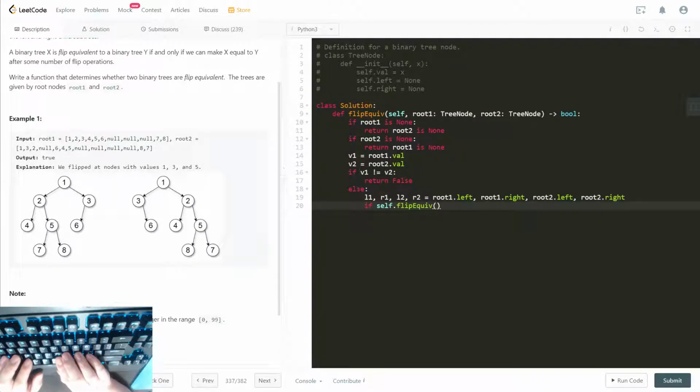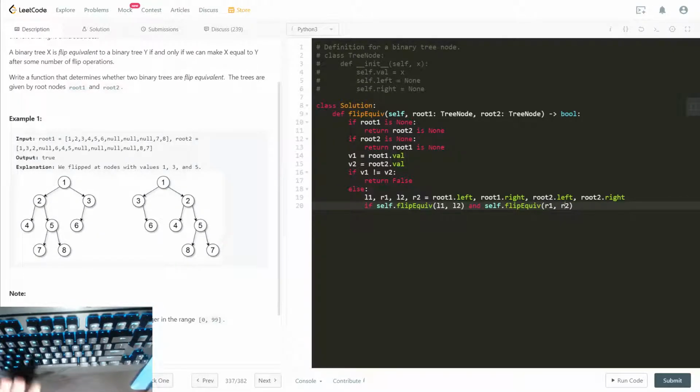Self dot flip equivalent left one with 2 and R1, R2.